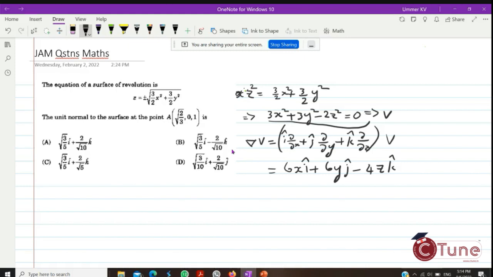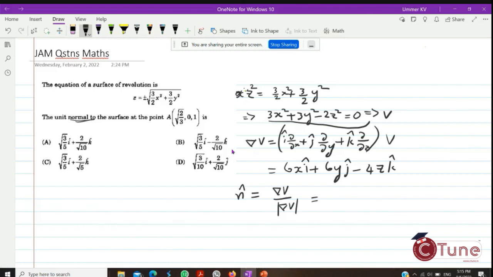Now the unit vector normal to the surface at this point, what is the expression? That is n cap equal to del v divided by modulus of del v. Right, so this is the unit vector, that is the unit normal to the surface. Just look at the question: the unit vector normal to the surface. This term is very important. Normal to the surface. In order to get a normal vector, that's why we are finding the gradient. You understood? The normal vector is the direction in which this gradient will be maximum. So this gradient will be maximum along this normal vector. That is given by del v by modulus of del v.